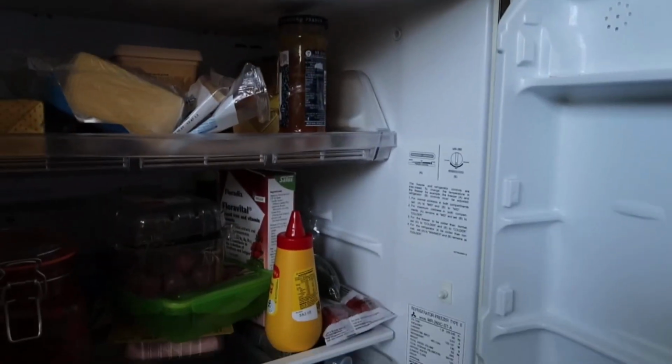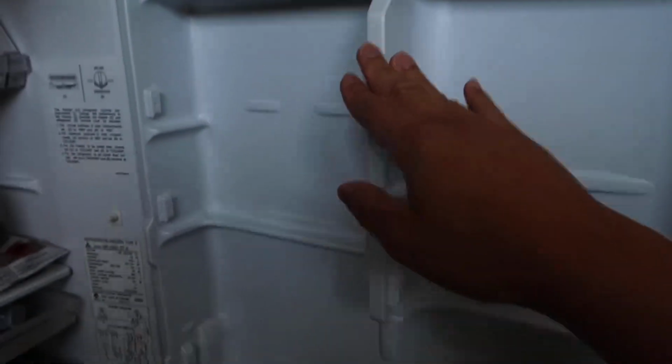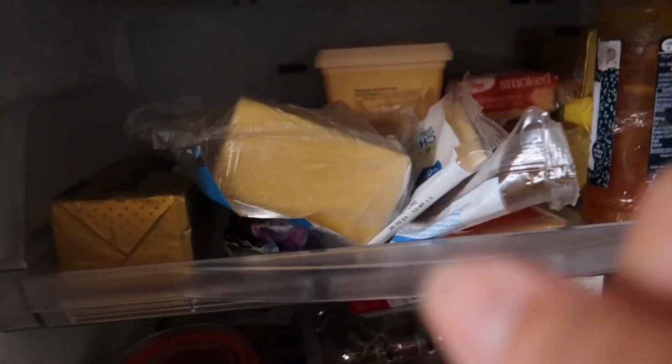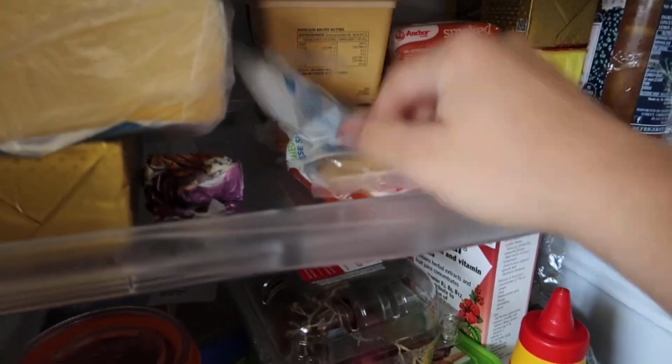Okay, let's close this. And this is my fridge, or the inside of my refrigerator. Yeah, this is the top shelf, and I already took them out. And some other shelves over here that I've already, yeah, so you can see all the dirt. As you can see, there's a lot of dirty areas here, some crumbs, stains, and over here as well. So we're gonna give it a good clean. And also all of the stuff here are just messy. Yeah, that's the word of the day, messy.